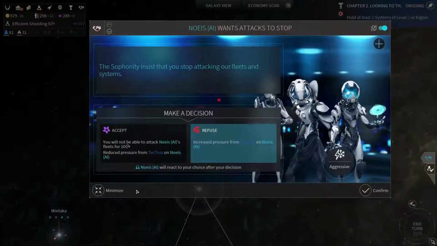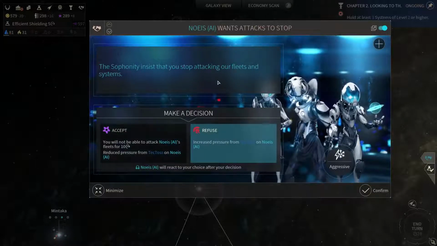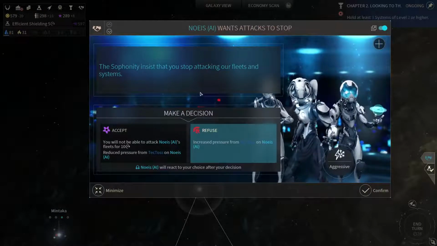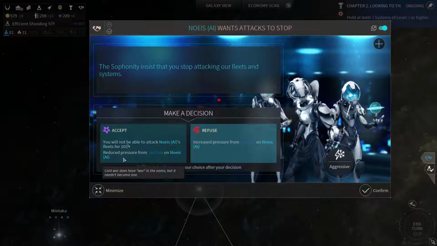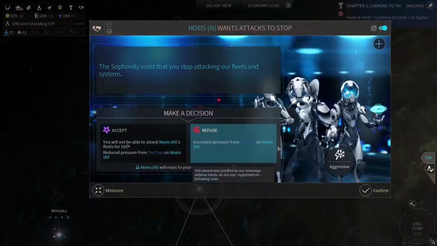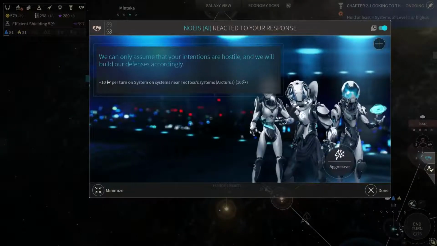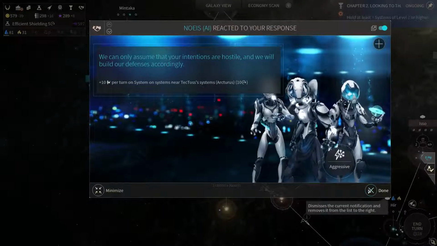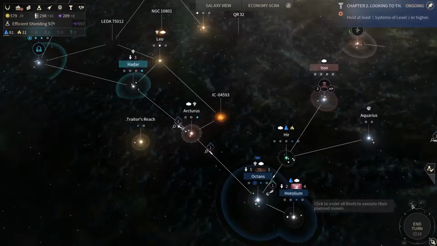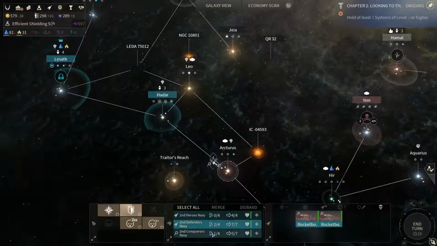Your actions will only make the war more painful. The Sophons insist that you stop attacking our fleet and systems. Is that so? We could accept and we won't be able to attack, or we could increase the pressure. And, well, I guess we should increase the pressure on these guys. Your actions will only make the war more painful. It's not very painful for me right now, guys. I gotta say, I'm sitting pretty easy here. It's just moving some ships around and having a good time.